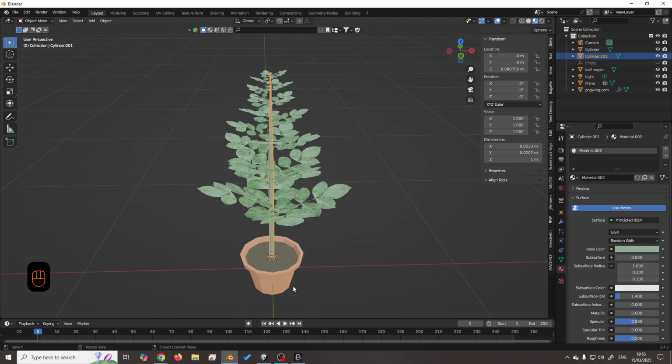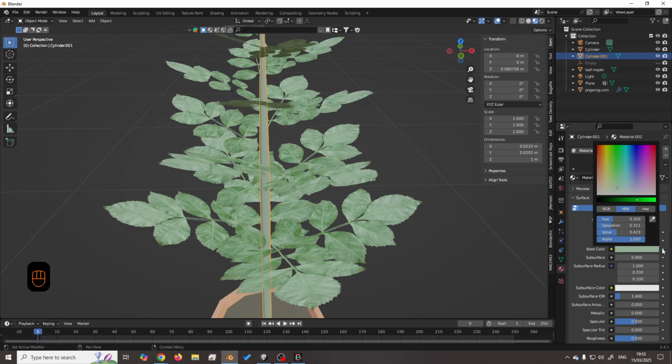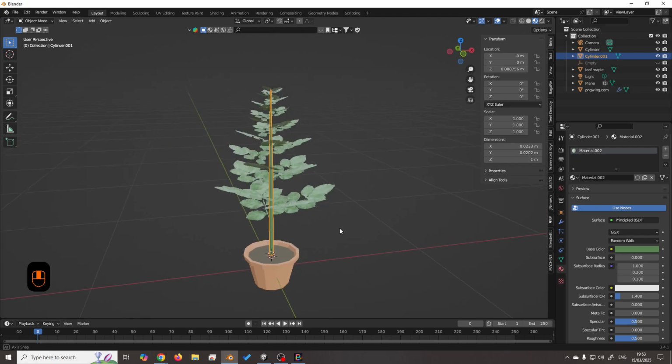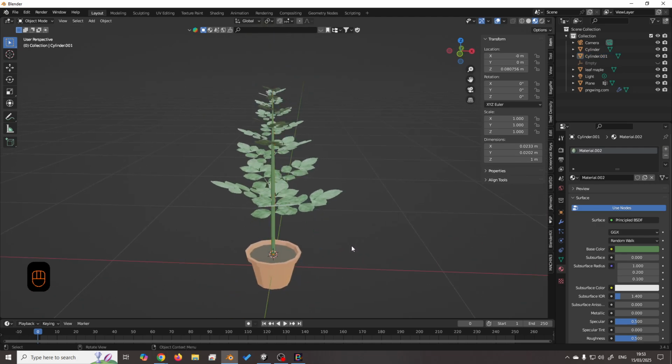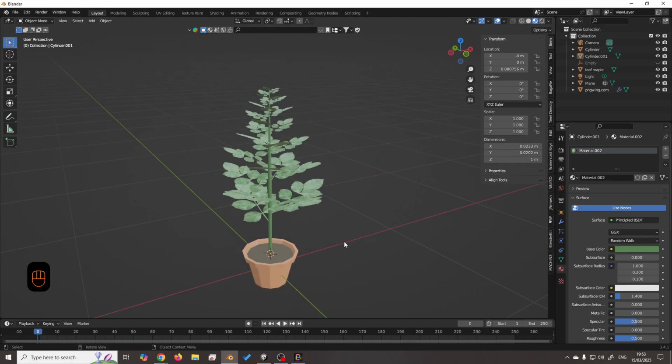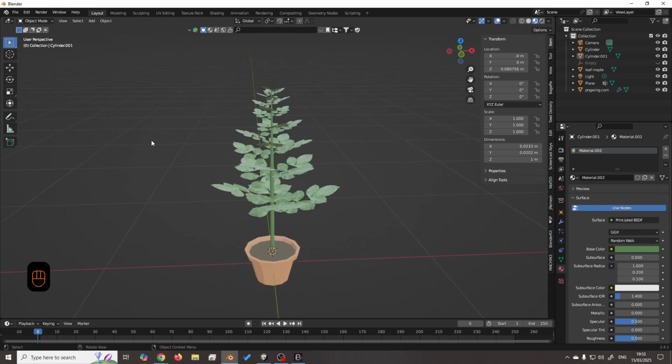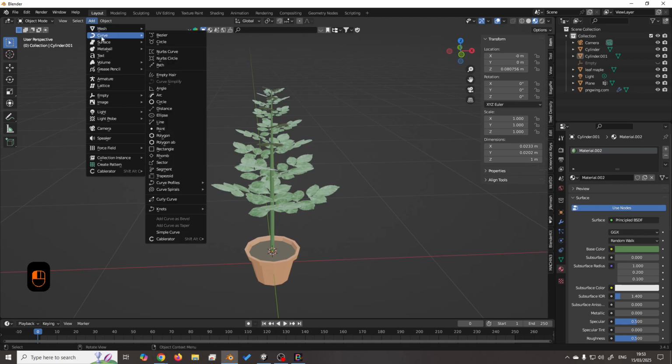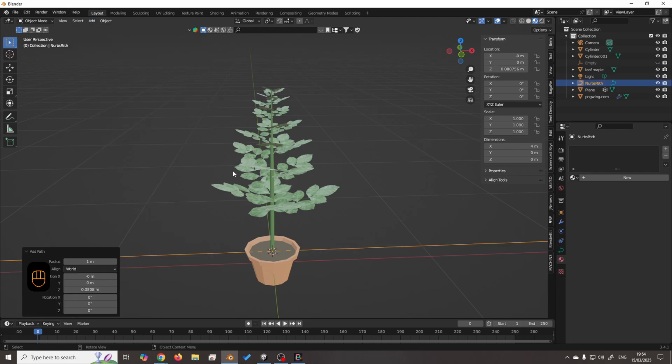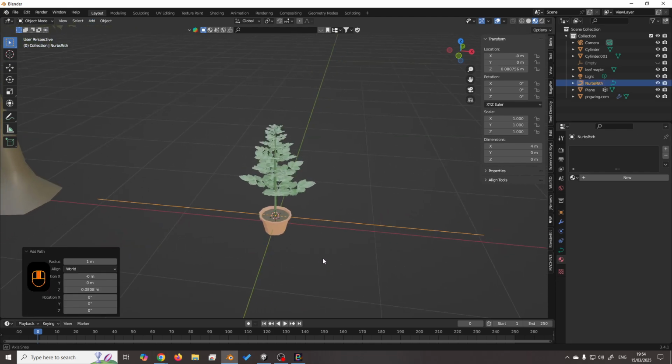And then the stalk here, we'll give it a material, and I'm just going to choose again something from the leaf so it kind of matches in. I don't really like that shade, so let's pick something a bit darker, something like that. And then we're going to make this a bit wiggly, so we're going to add in a curve, not a mesh, a curve, and a path curve I find is about the best.